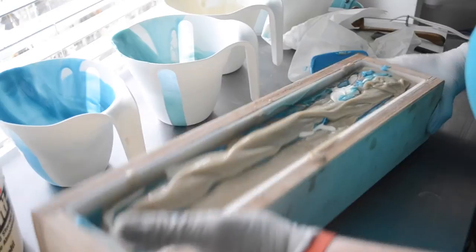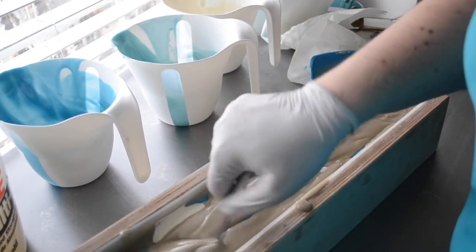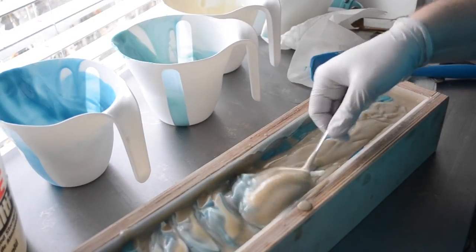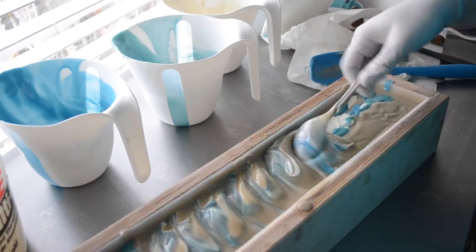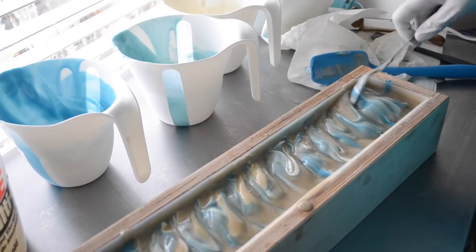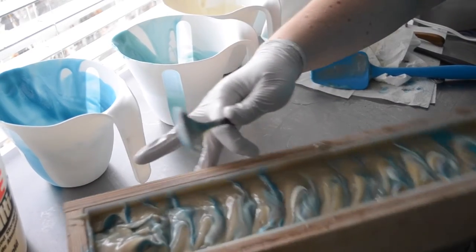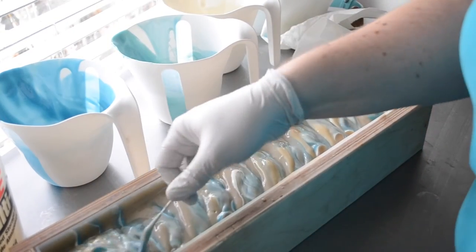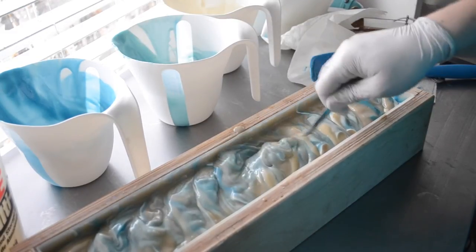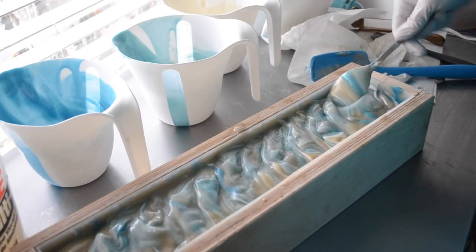And this is my last pass here, then I'm going to swirl it and top it off. A lot of the brown left. So the first pass I went all the way down to the bottom and now I'm just kind of going through the middle doing a smaller swirl.